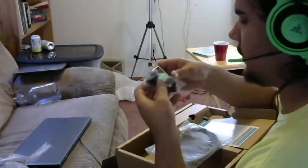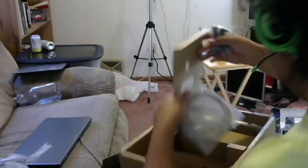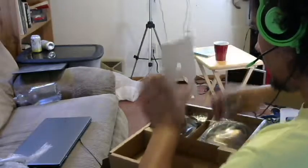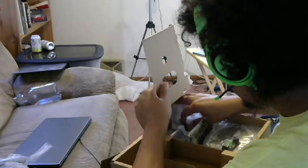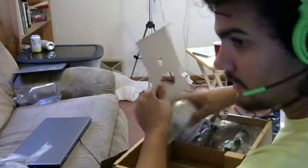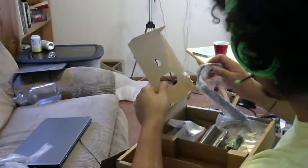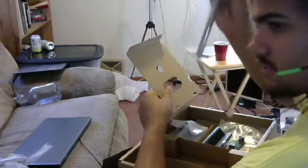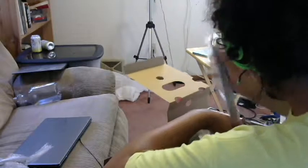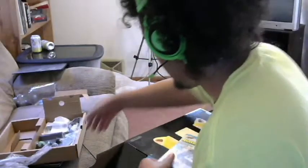And it comes with a little stand for it — I don't know if I'll even use that. I should probably keep that in here. I'm going with an HDMI cable. And they have like a bonus stand. There's a lot of stands — there's another stand, a stand right here, and it's wrapped in paper plastic, so I probably should keep it in there. And this is the motion sensor right here. Here we go, under the box. See what goodies I got. Mostly just the standard stuff for running it.